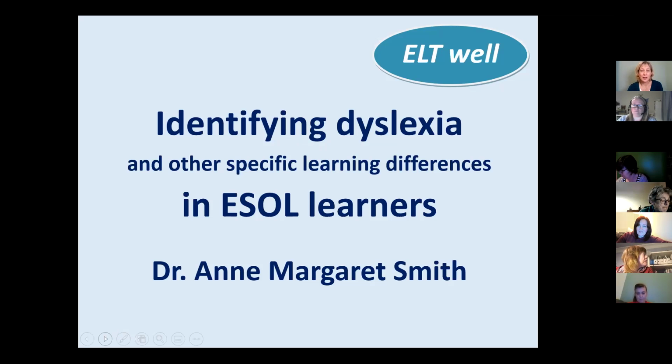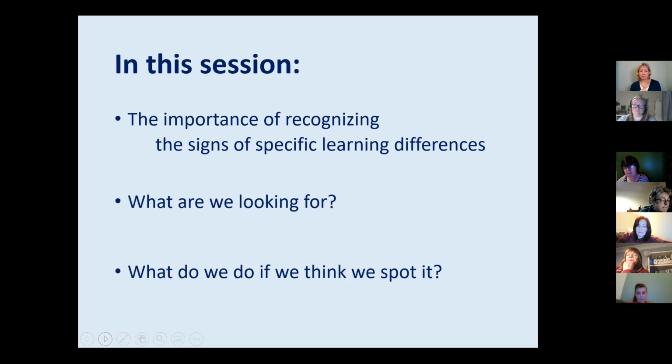So, identifying dyslexia or other specific learning differences in our ESOL learners is not a straightforward thing to do. It's actually quite complex, and I'm guessing that all of you lovely people have turned out this evening because this is something that you've come up against, and something you'd like to know a little bit more about. So in this session, we're going to be talking about why this is important, what exactly it is that we're looking for, and then the big question: what do we do then?